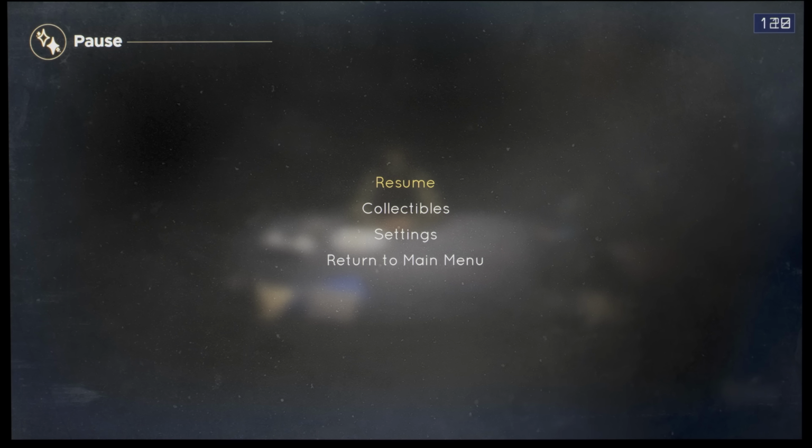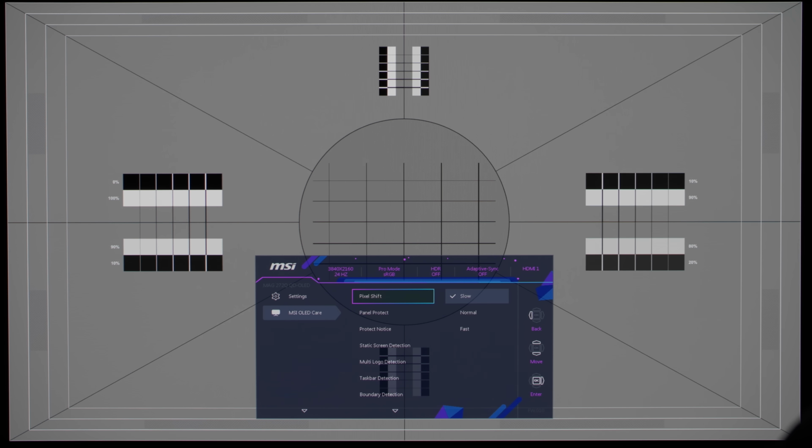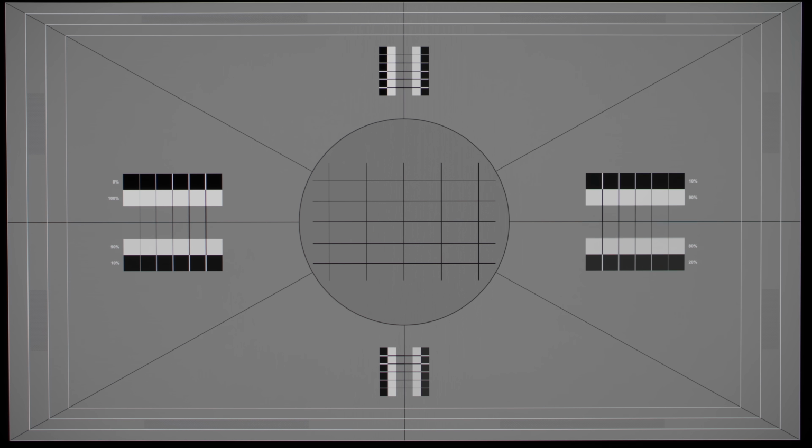The MSI MAG 272QP X50 offers a supremely comprehensive suite of anti-screen burn measures for you to tweak to your liking, and although the pixel shifting cannot be fully disabled, there is some over-provisioning of pixels beyond the 2560x1440 QHD resolution, such that pixel shifting will never cause edges of the picture to be cropped off however slightly. On top of that, MSI backs the 272QP X50 with a 3-year warranty that includes coverage for OLED burn-in, bringing it in line with the industry standard for premium QD-OLED gaming monitors.